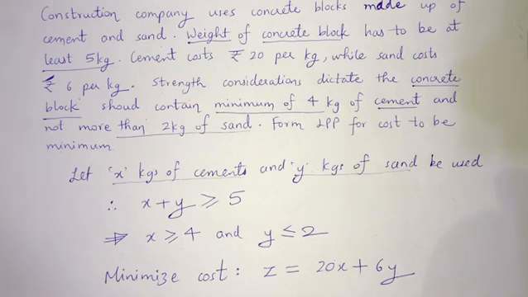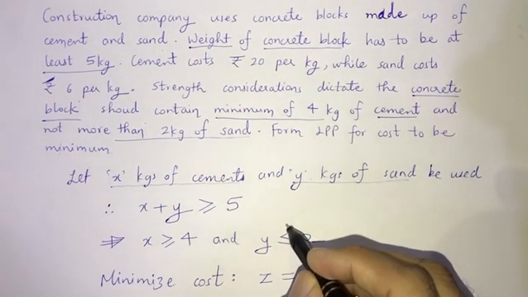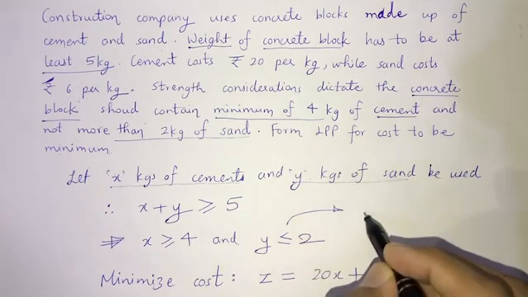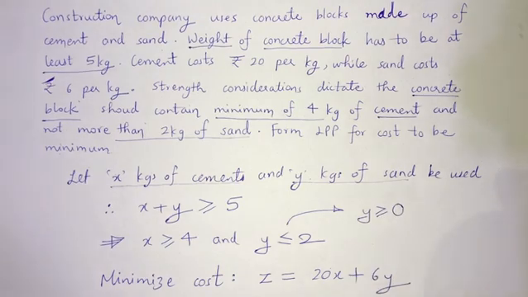So in short, I have written down the LPP. One thing remaining here is x is greater than 4, which means x is positive, so non-negativity constraints are not needed for it. But when I say y is less than 2, it does not mean that y can be negative. So we have to say y has to be greater than or equal to 0.